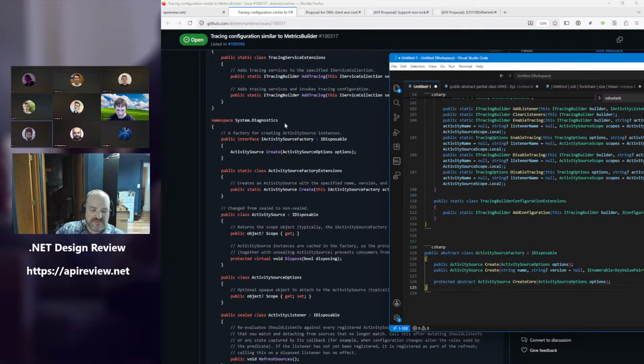Another thing that might influence your thoughts here is I meter factory is in System Diagnostics Metrics. Could we add something like System Diagnostics activity source or tracing, assuming it doesn't exist already? Maybe that hides it a little more. But it's still a system namespace, which means it should be consistent with framework design guidelines, as opposed to Microsoft Extensions, which seem to have known the book was there and didn't care. Yeah, so I've said my piece about consistency with the metrics API. I'm not going to die on that hill.